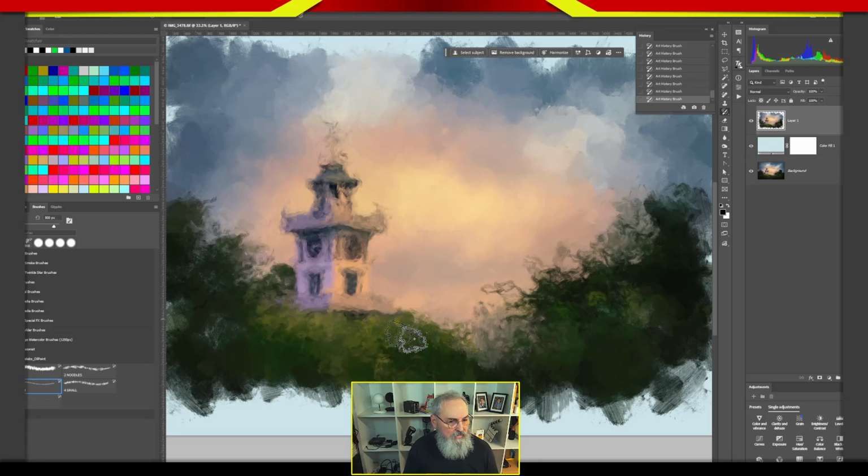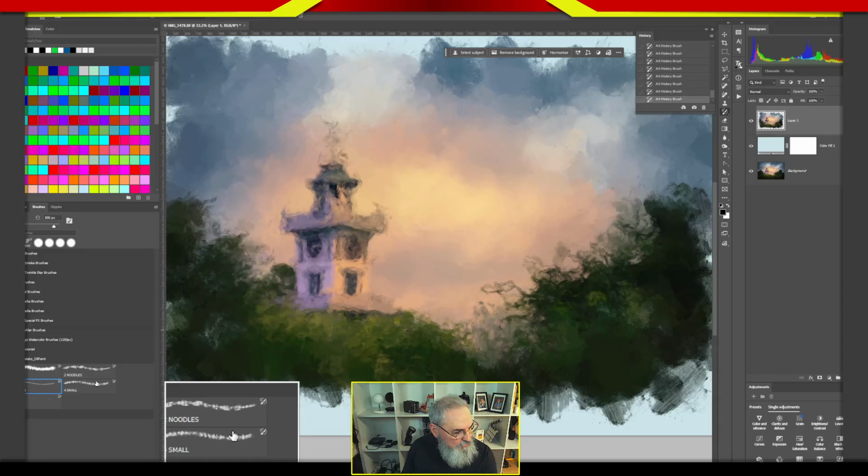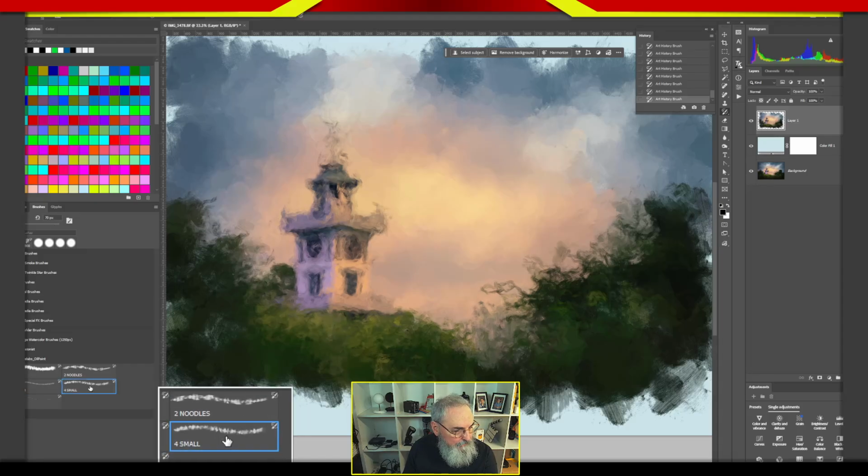Okay. I'm not going to go around the outside. The outside, if you ever look at paintings, all the detail tends to go towards the subject. So broad, loose strokes on the outside just to kind of give you a sense of color, mood, place. And then as we get closer and closer to our subject, that's where we're going to get finer and finer detail. All right. So we're going to go to our small brush.